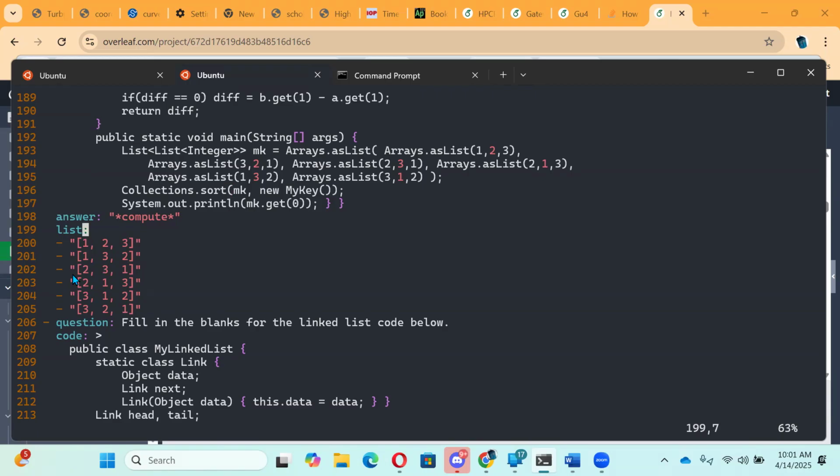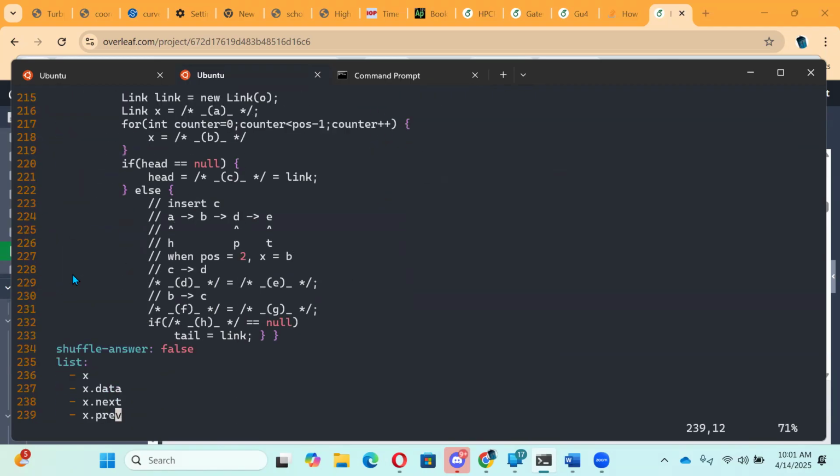All right. My linked list. So what I did here is I just took the same exact code that we looked at in the review session before the exam, and I just replaced certain parts of it with these little blanks and asked you to fill them in. And I left in the little picture diagrams. So we want C arrow to point to D. So what is C in this code above?